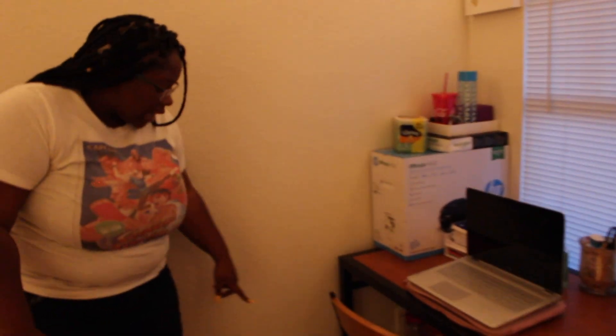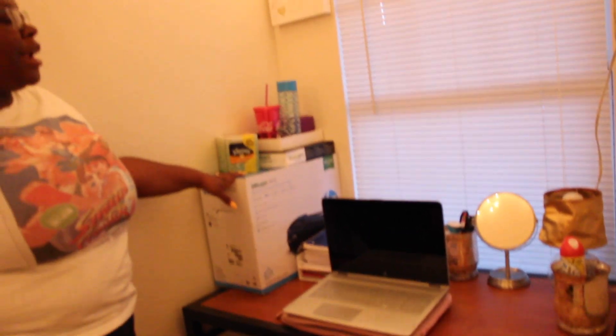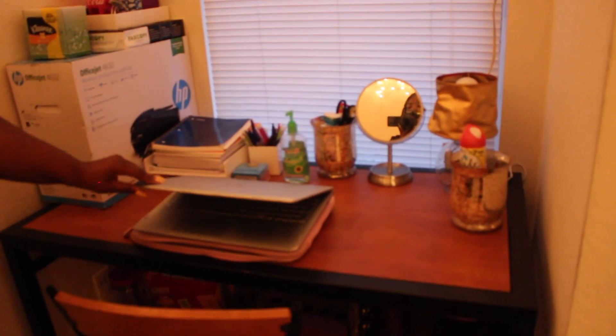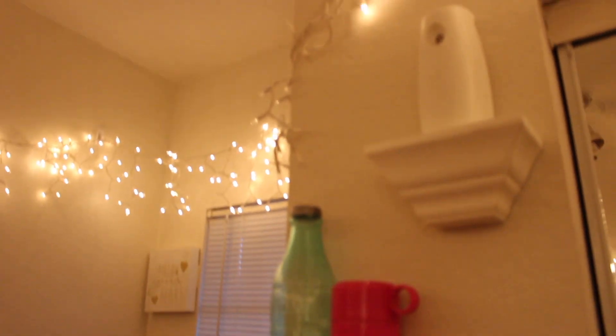Right here is this white trash can — I spray painted it white, it used to be blue. My desk is kind of junky right now but I'm going to organize it; we just moved in yesterday. I have stuff on my desk: my pencils, pens, highlighters, papers, and I have this mirror. This is me — look, it's Ashley, that's graduation day y'all! This I got from Ross for like two dollars. I got this from visiting Coca-Cola last year. Right here is the closet.